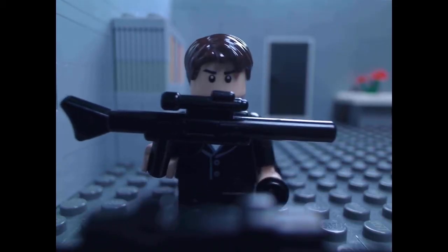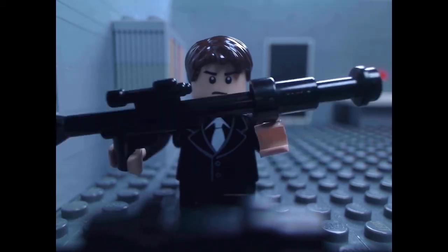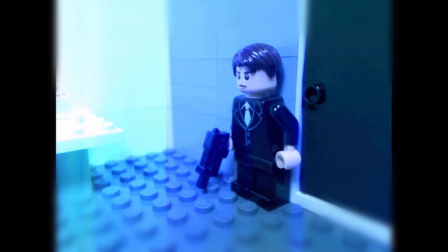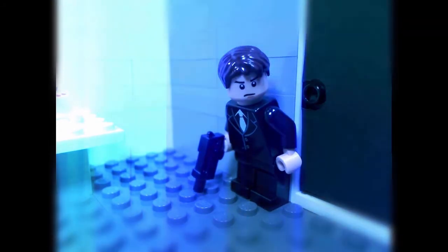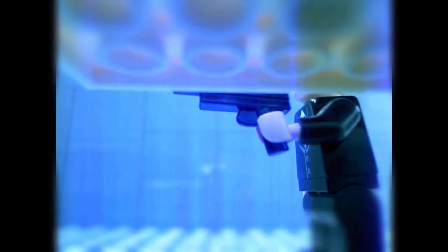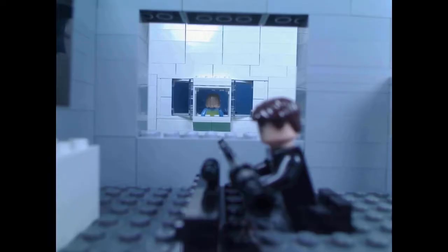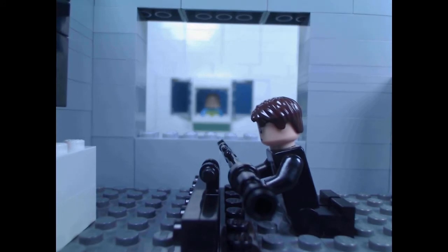He had spent a lot of time near his window, with the added bonus of his wife being there that day. I had broken in the previous night to hide a pistol with her prints planted on it underneath the bench by his window. It wouldn't be found by the cops upon a quick inspection, but just easy enough that it wouldn't look like it was hidden by a pro.